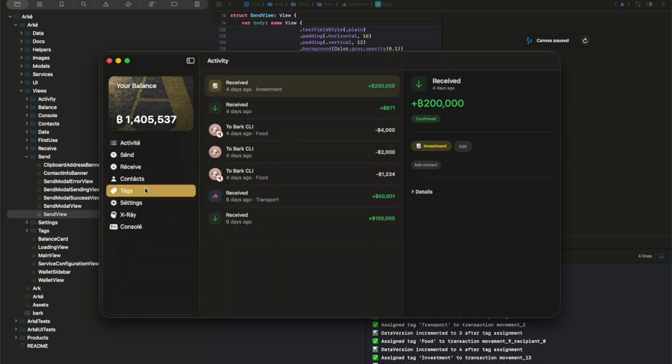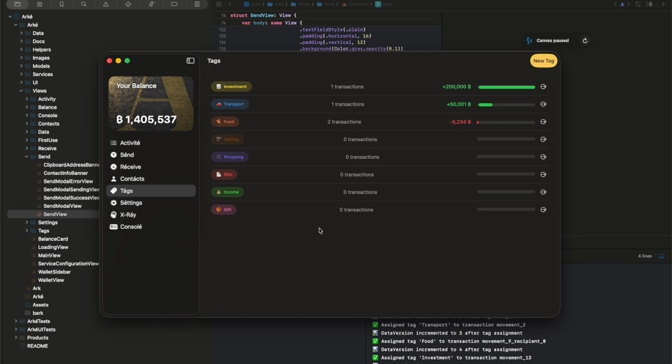And then I changed the tags layout here. Previously it was kind of a grid and a bar chart that looked horrendous. This is a little bit different now. It's more of a vertical list where I can see all my tags. The number on the right is the total net amount, so sent plus received from all those transactions, and it's ordered by that. So I can see which tag I've received the most from at the top, then it goes down, and then all the ones with 0 transactions are at the bottom. We'll have to see if that works out, if that's useful, but the idea basically is that you can see a little bit of your spending there.